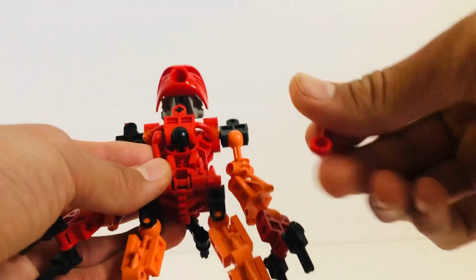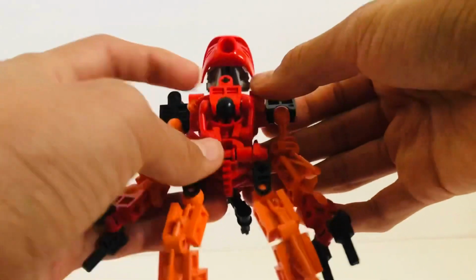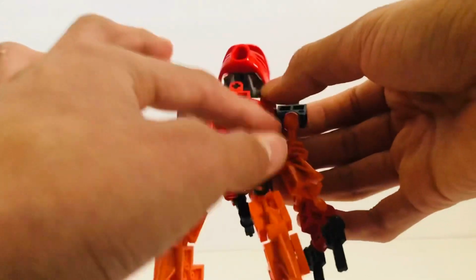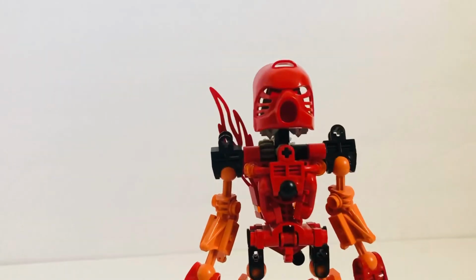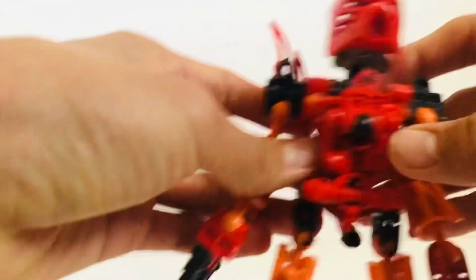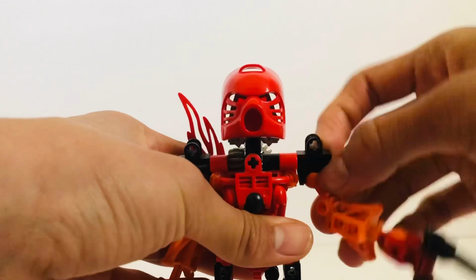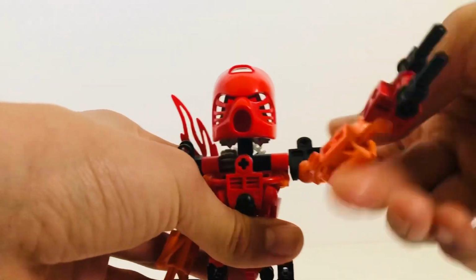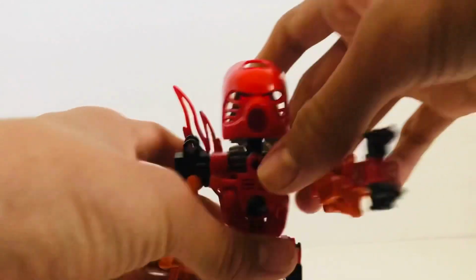This is probably one of my favorite parts of the mock, how I have these little sausage pieces right here, these telephone pieces right here. Those are normally minifigure accessories, but here they serve a completely different purpose. And the shoulders are basically the same, except it actually has articulation now, unlike the official set.